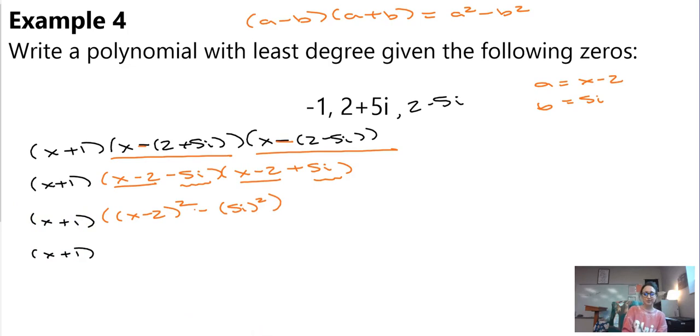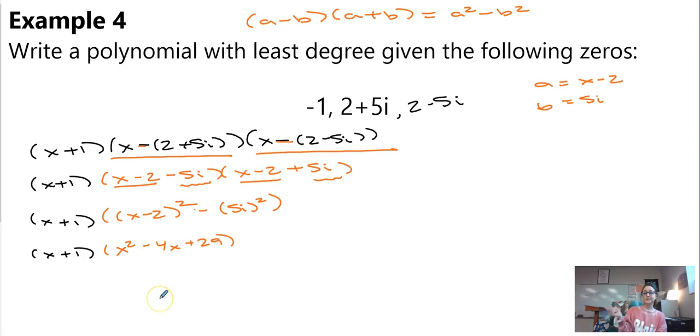Okay, let's keep working with the orange piece. So now we can do this distribution in our heads a lot easier. If I distribute x minus 2 quantity squared, remember that's x squared minus 4x plus 4. And then 5i squared is what? 5i squared is negative 25 times a negative 1. That's going to be positive 25. And then 4 plus 25 is 29, right? So why don't we just make this a 29. You okay with that? Save us some steps here.